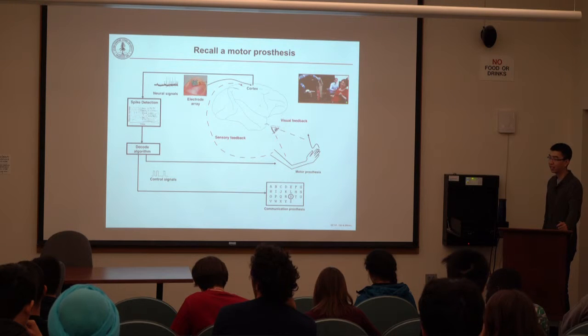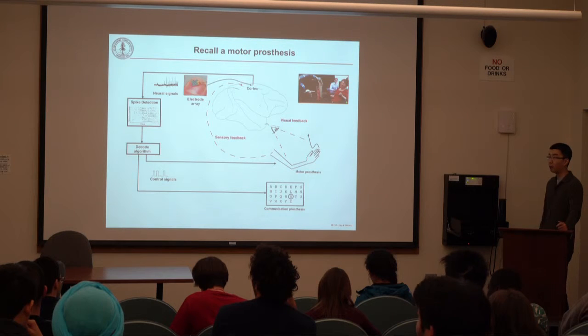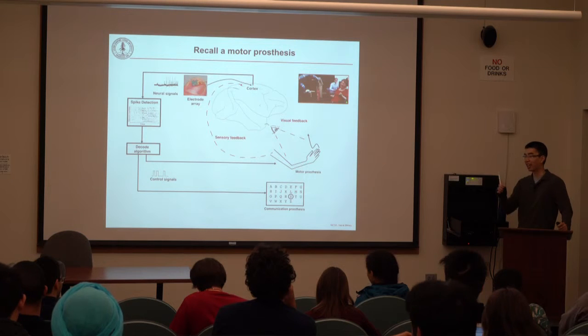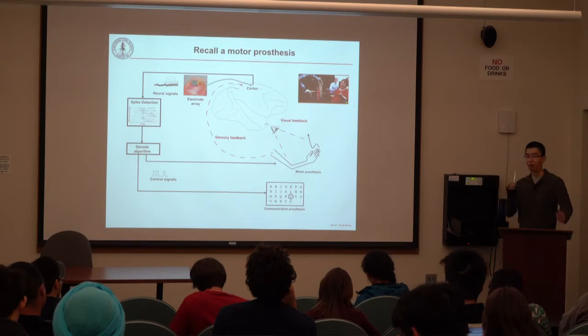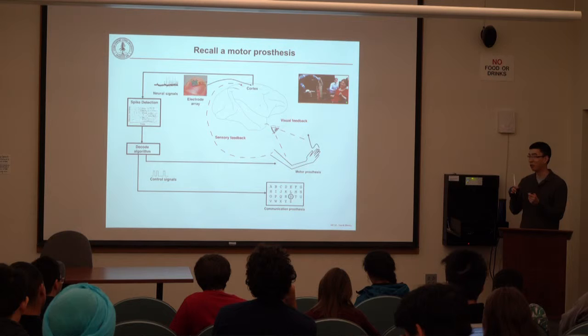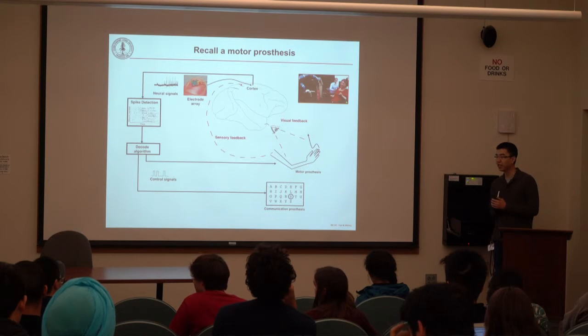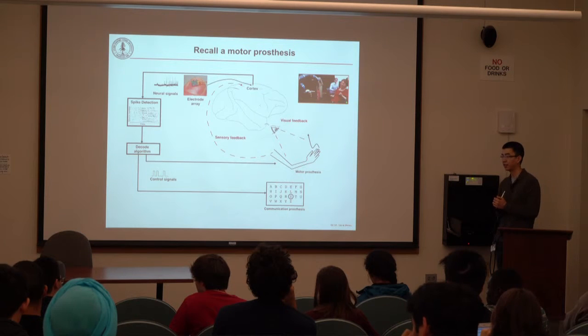Why doesn't it matter for this purpose if you're recording from multiple neurons? Why doesn't spike sorting matter? I'll get to that. Before I get to that, though, can someone tell me why it might matter that you don't spike sort? When you don't spike sort and you're recording from multiple neurons, you can't differentiate them, right?